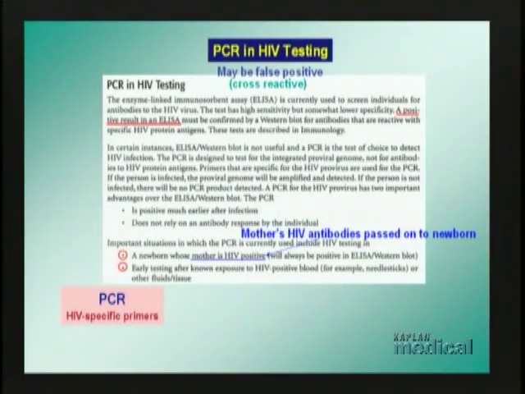If someone has 46 chromosomes and HIV has now integrated into the chromosomes, it's like trying to find a needle in a haystack. How do you find that particular HIV genome in 46 chromosomes? Again, trying to find a needle in a haystack. So what's done there is PCR reactions.